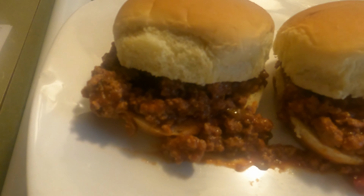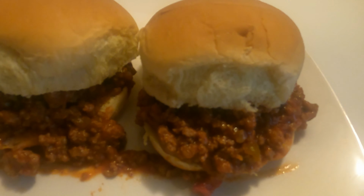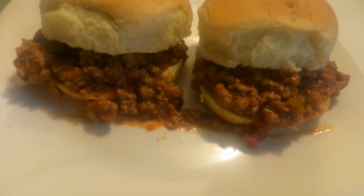All right, y'all, so the sloppy joes are now done. These look so freaking delicious.